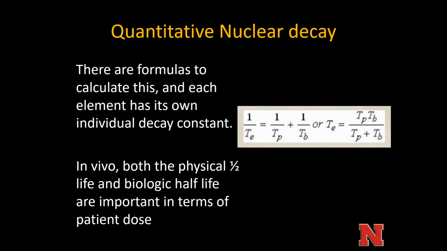So not only, if we inject a radiopharmaceutical, let's just say like technetium-99m MDP for a bone scan, there are two decay processes. One, there's the physical decay of that, where 99m is going down to Tc-99 and releasing a gamma photon. So that's causing elimination of Tc-99m. But also there's a biological half-life.